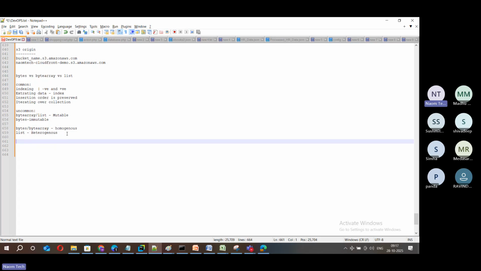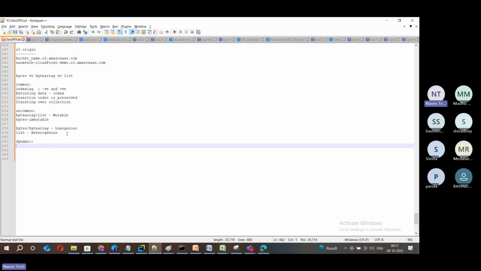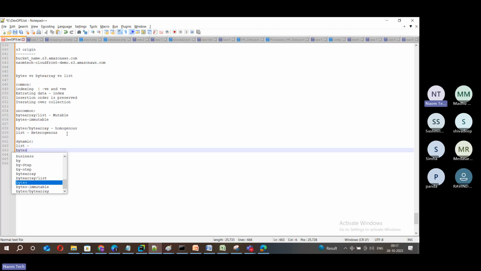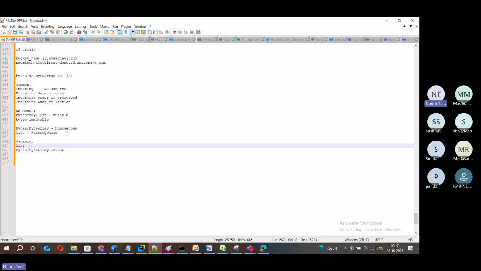Definitely another important feature is dynamic nature. Among all this, list is the most dynamic data structure. Because bytes and byte array have a limitation. We cannot have a byte array value more than 0 to 256. That's for sure. But for list, it is unlimited.